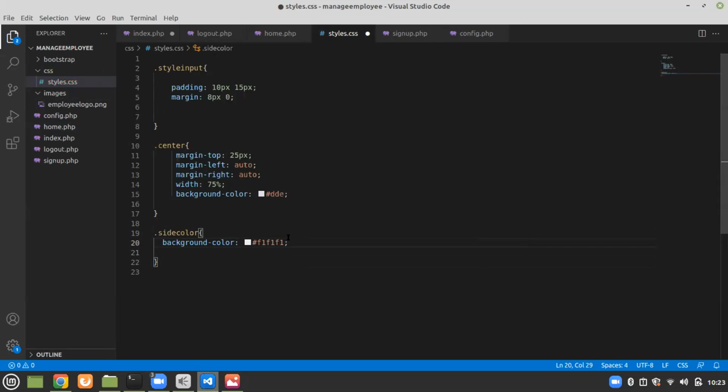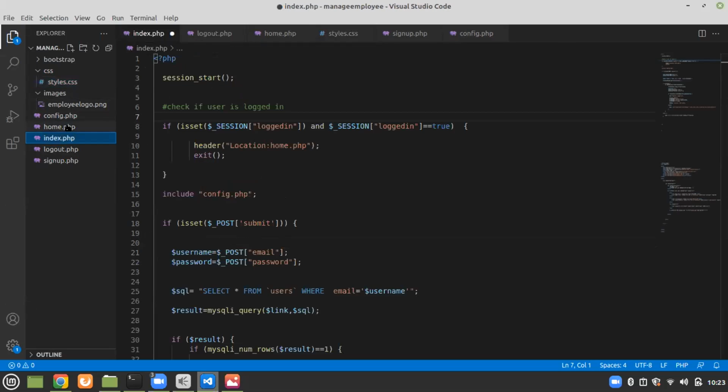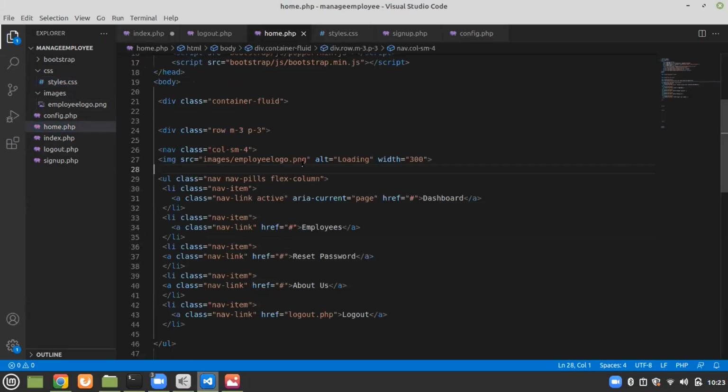And then back to our home, we'll just give this side color. So you come to your home.php. Side color, we've added it in our styles.css. Then when we come to our home page, you can add it here in your nav.